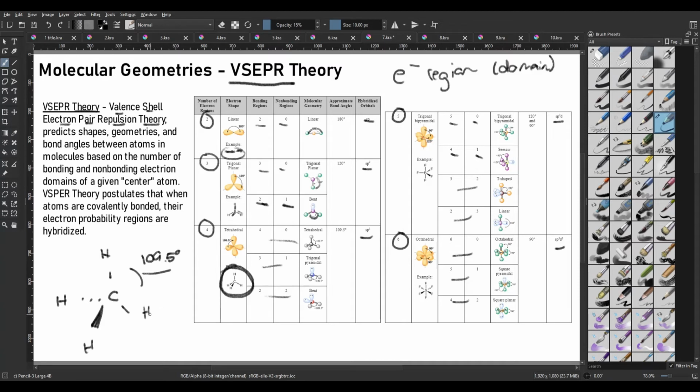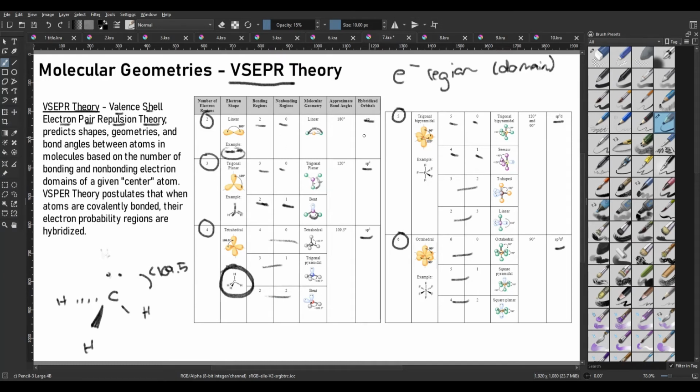Now when there's a lone pair, just like here, that angle decreases a little bit because, as it turns out, a lone pair of electrons pushes away a little more than an entire bond. So if I go into eraser mode here, get rid of this for a second, and draw a lone pair here instead, this angle becomes a little less than 109.5 because it pushes these atoms down here away from it a little more. That's a really unique thing. So this is called VSEPR theory.